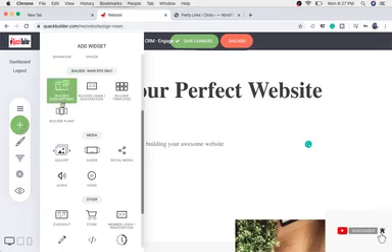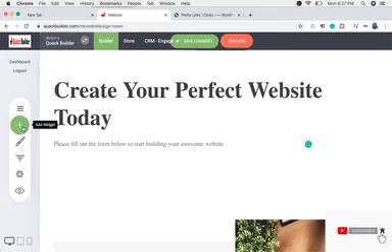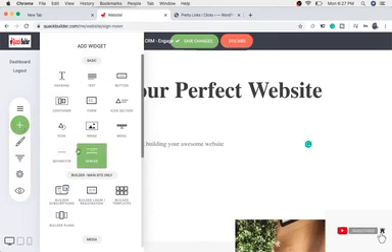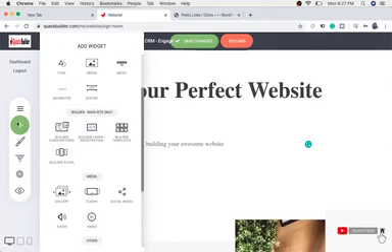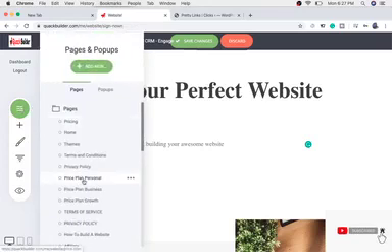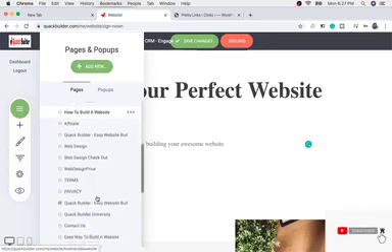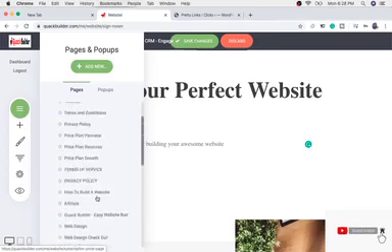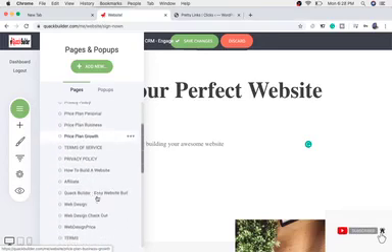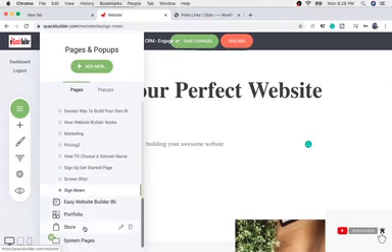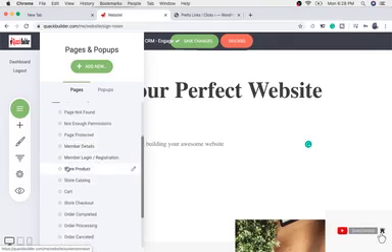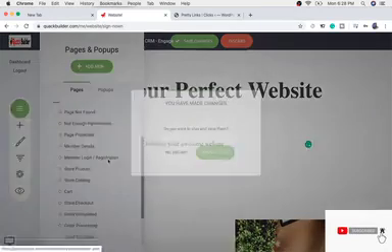That goes to the system file, the registration page. Let me give you an example. If I go here and say system, this right here that says members login / registration is the widget that we use.